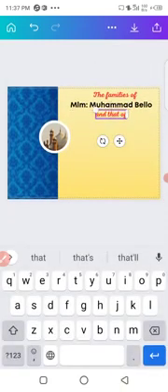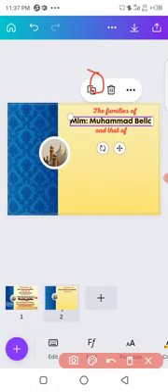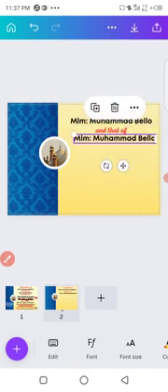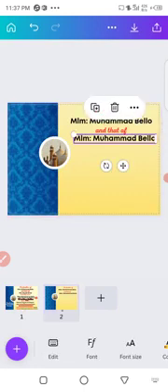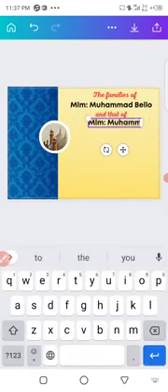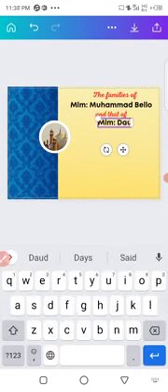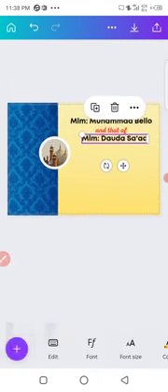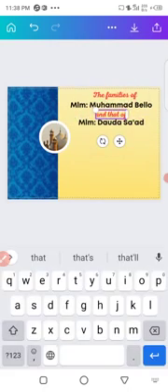So what we'll do next now is you will click on it again, then click on this plus sign to duplicate it like this. Then you place it somewhere around here, then you are going to write Malam Dauda Saad. Okay, perfect. Then you will make use of your hand to position it properly like this. Let me position this one up here.